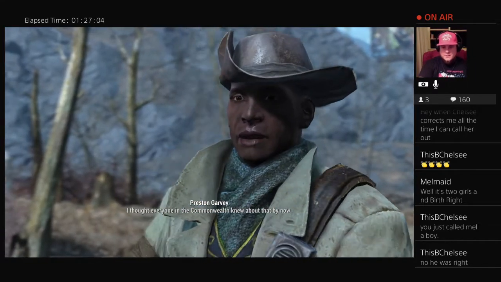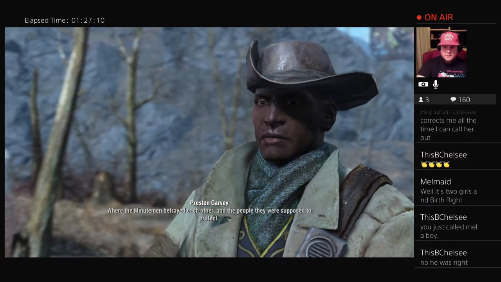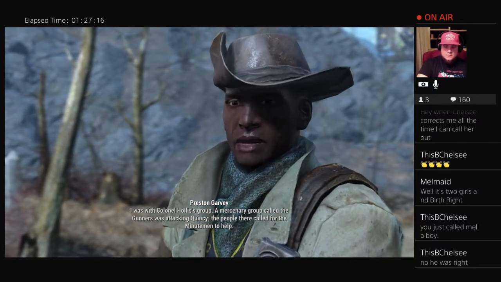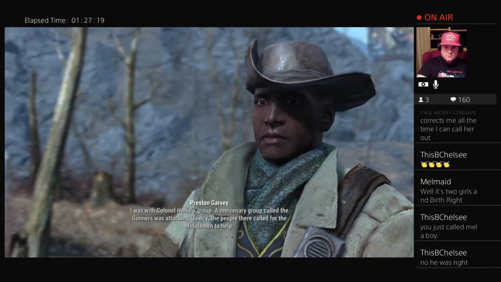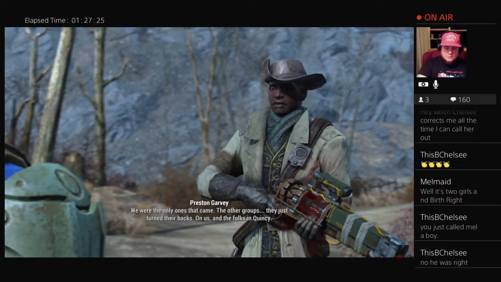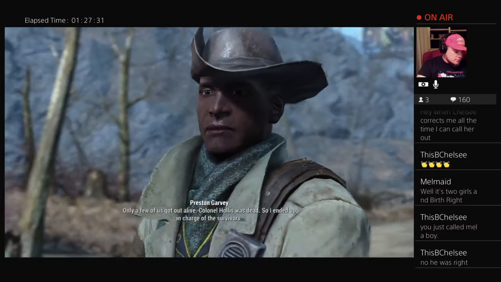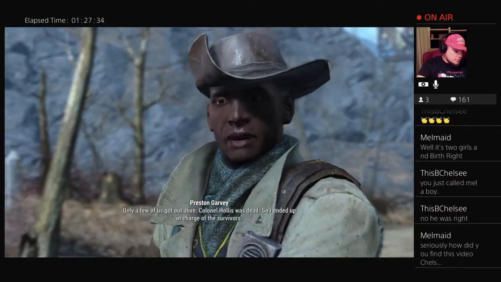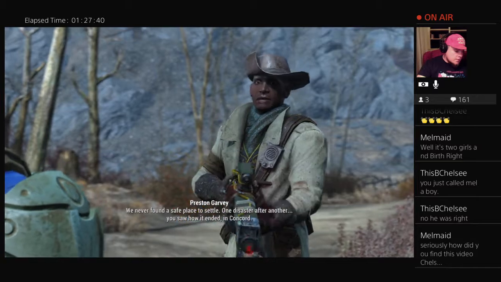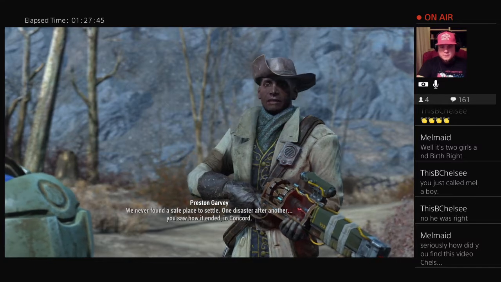I thought everyone in the Commonwealth knew about that by now. Where the Minutemen betrayed each other and the people they were supposed to protect. I was with Colonel Hollis's group. A mercenary group called the Gunners was attacking Quincy. The people there called for the Minutemen to help. We were the only ones that came. The other groups, they just turned their backs on us and the folks in Quincy. Only a few of us got out alive. Colonel Hollis was dead, so I ended up in charge of the survivors. We never found a safe place to settle. One disaster after another. You saw how it ended in Concord?